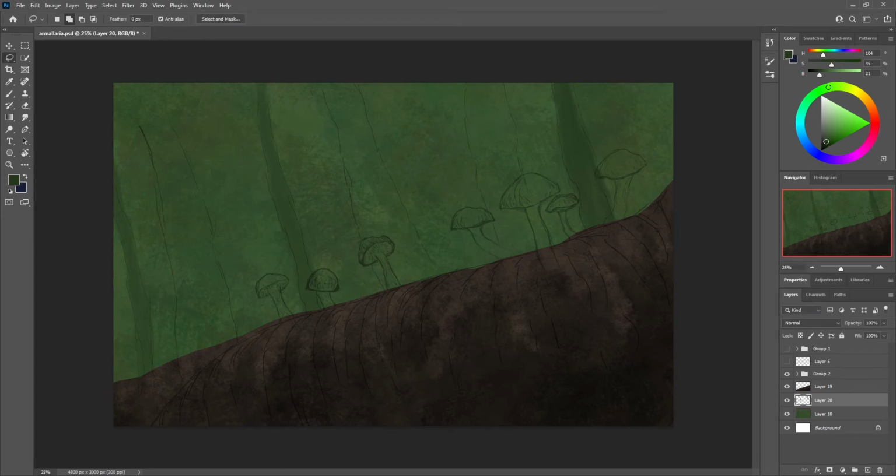So a good way to check if your values are working out right, if you've got closer stuff darker and the stuff further back lighter, is to go into View, click Proof Setup, and Custom. I click Working Gray, Dot Grain 20%, and OK, and it shows you a black and white version. As you can see, this is leaning pretty heavily. It is very limited in its tonal range. Everything's very dark. There's no obvious light at all, and that's okay.